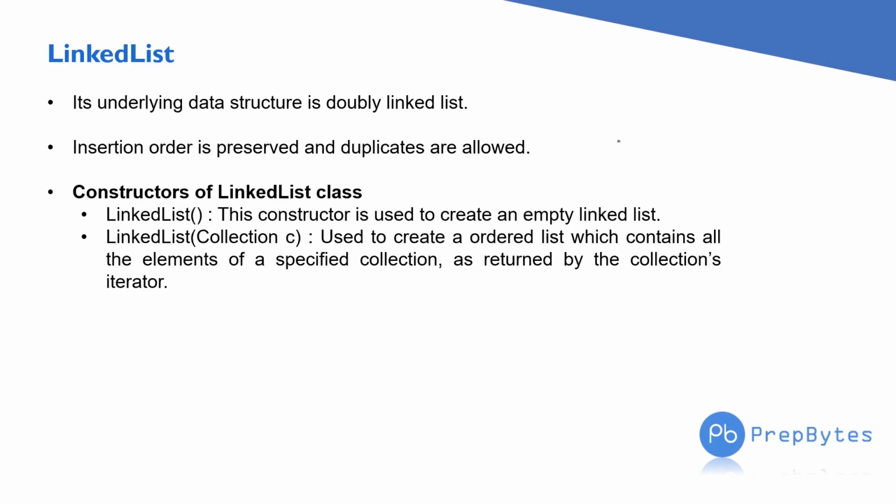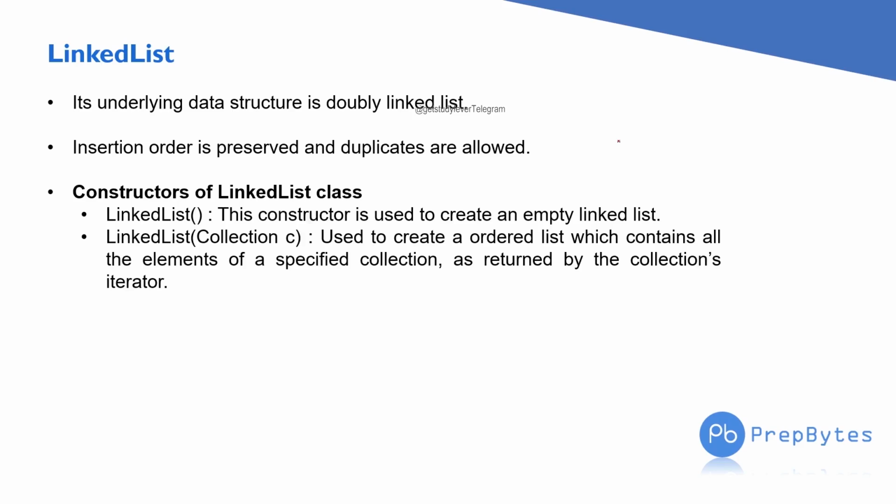Next are our constructors. The constructors of the LinkedList class: first is LinkedList to create an empty linked list, and the second is the collection one, used to create an ordered list which contains all the elements of a specified collection. If you want to pass a collection, you can pass it and it will create a linked list out of that collection.